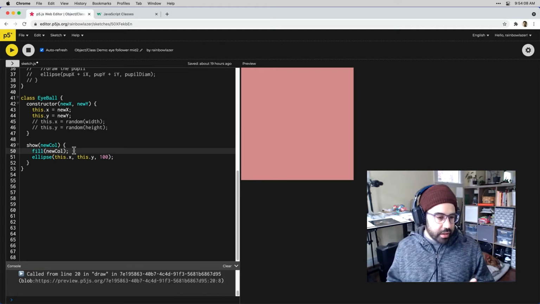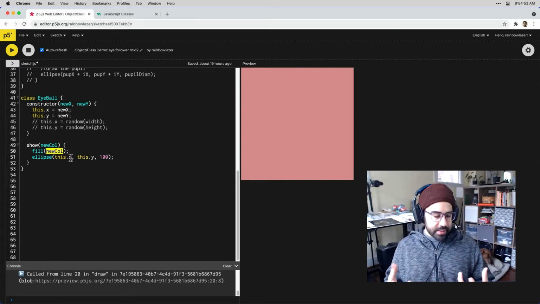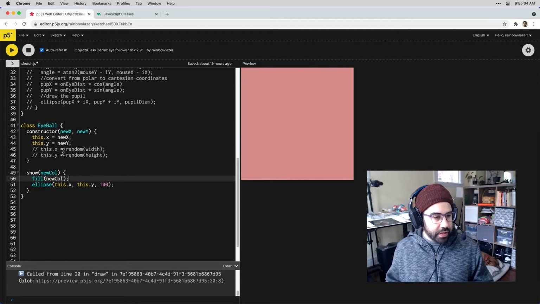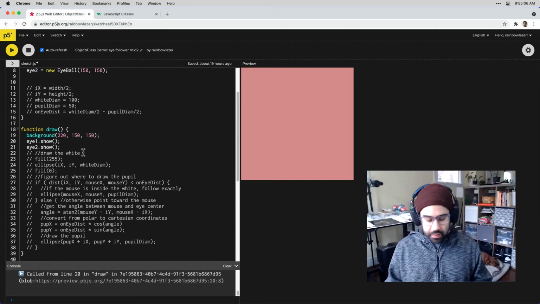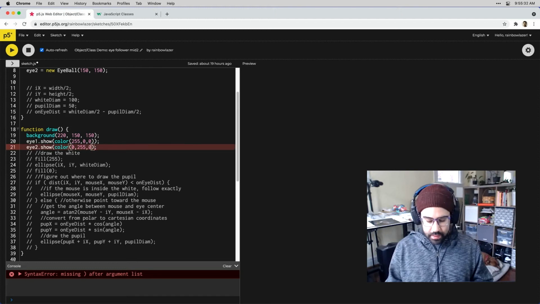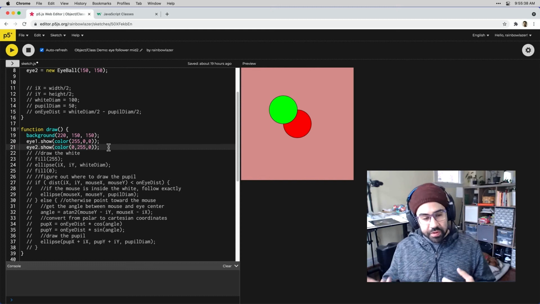Now, here is a key piece of strategy that we'll need to think about anytime we're making template classes. And that is, do I want that color variable to be part of the instance, to be accessible the same way that this.x and this.y is? Now, if I don't, I can just leave my method as is. And if I were to come up into my draw block where I'm calling those show methods, I could specify different colors. So let's make a couple of color objects to pass as arguments. So maybe we'll make one red, and let's set the other to green. So you can see I get the functionality of being able to pass in a new color.